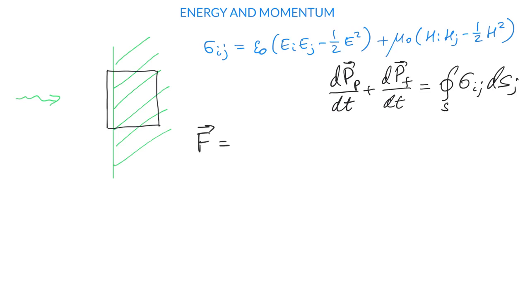Now in the right-hand side, we have an integral over the surface of the pillbox, but obviously in the geometry that we have here, the flux through the side walls and the back wall is 0. So the only flux is through the front surface. So the surface has a unit normal that points to the left. Let's call it n. And then the surface integral will give us the area of the front surface times sigma dotted with n.